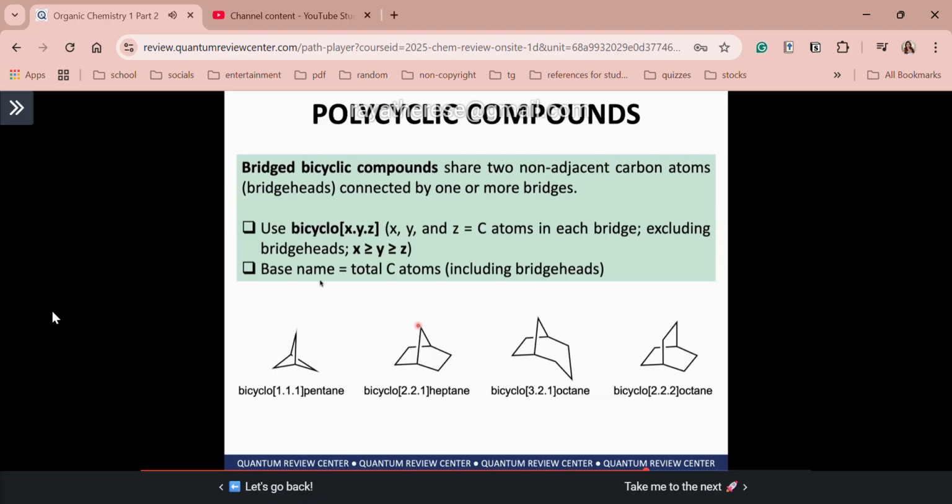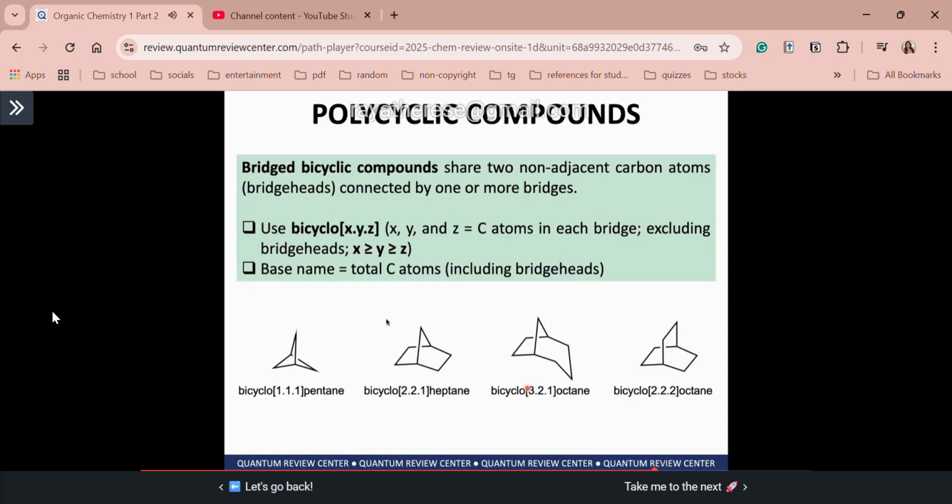Alright, for our last example here, class, check. Again, similar strategy, count the number of total carbon atoms. 1, 2, 3, 4, 5, 6, 7, and lastly, 8. So this is octane. For our naming, or recall, we have different sizes na ng ring structure here. So we will start with the larger ring structure. This one, class. See how many carbons excluding the bridgeheads do we have? 1, 2, 3. So that's why we have 3 here. For our medium-sized ring, 1, 2, that's why we have 2. And lastly, class, finally, we have 1 carbon atom in our smallest ring structure. That's why we label it bicyclo-321 octane. Now, clear?